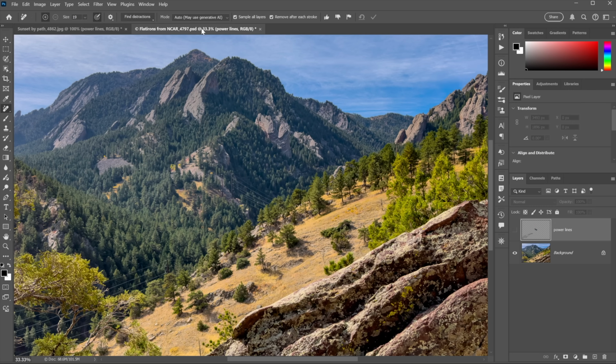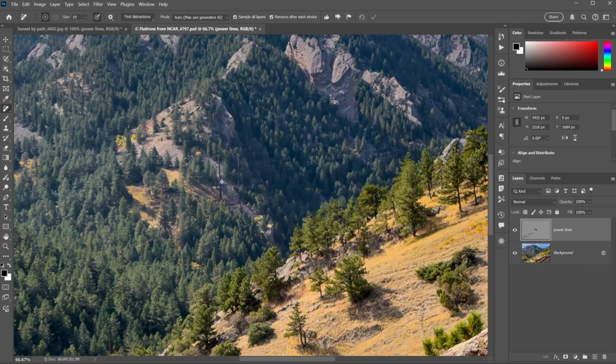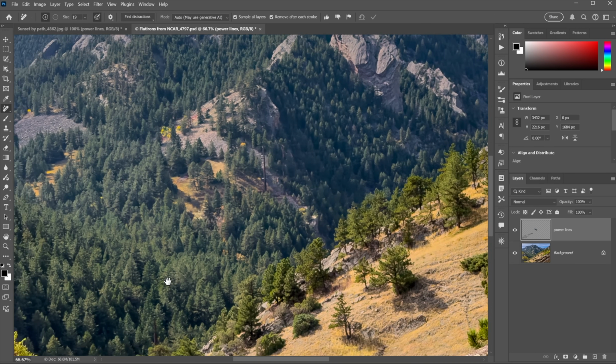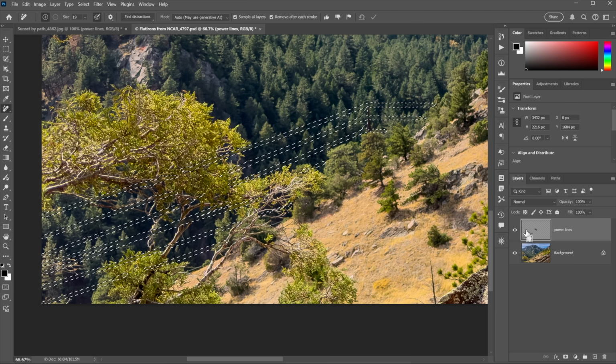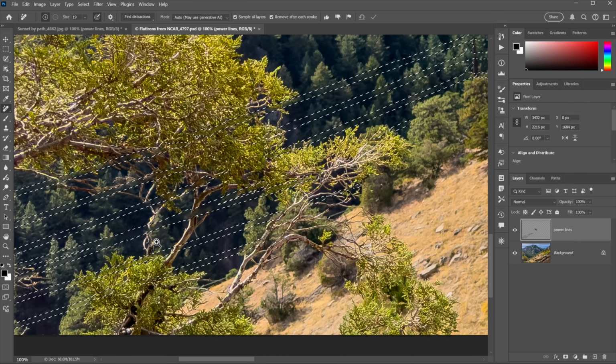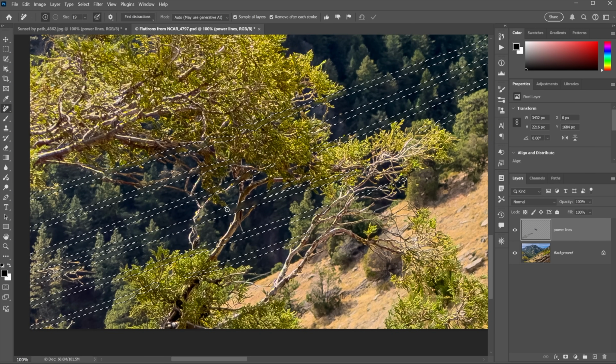Now, by way of a little tip actually, notice that this is a classic image that's marred by power lines. It'd be great if they weren't there, and so all I have to do is apply that setting and they go away like so. But is it a miracle? If you zoom in, you can see the poles right there. And also, if you want to get a sense for what modifications have actually occurred, then press the Control key or the Command key on the Mac and click on the thumbnail for that new layer you just created, and you can see that this area has been modified and this area has not.